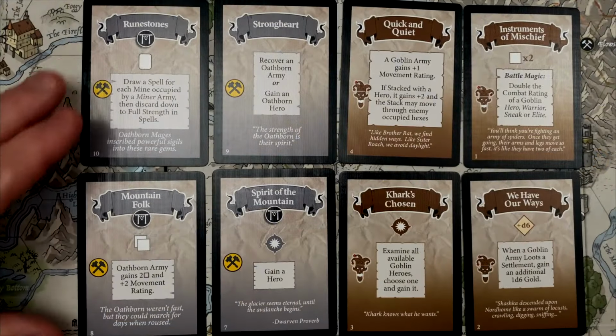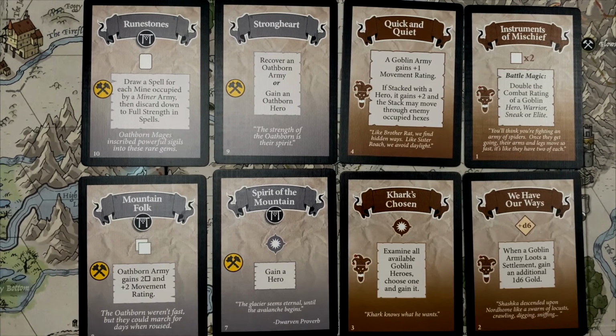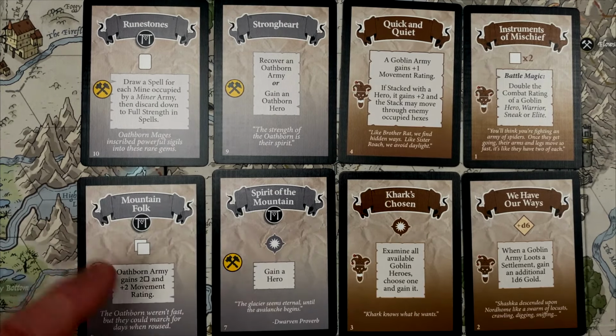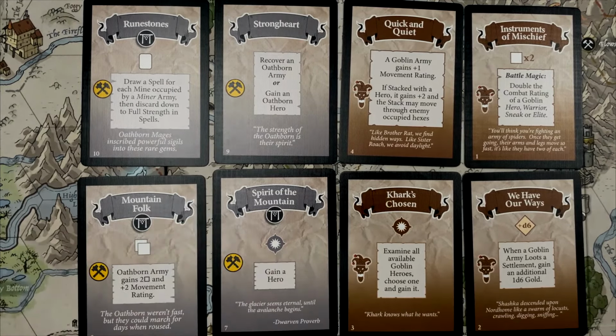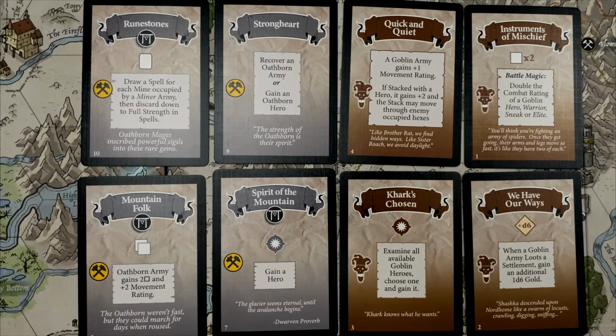Here are some of the unique blessings now for the Oathborn, which are the dwarves and the goblins over here on the side here. Again, runestones, mountain folk, as we might have guessed, strong heart, and elements like this. And this is one place too, I mentioned earlier, I think this is probably in that advanced game. It's going to ramp up the complexity a little bit.